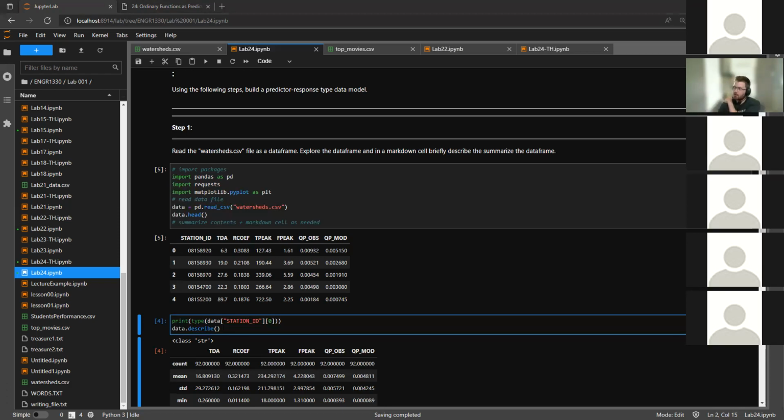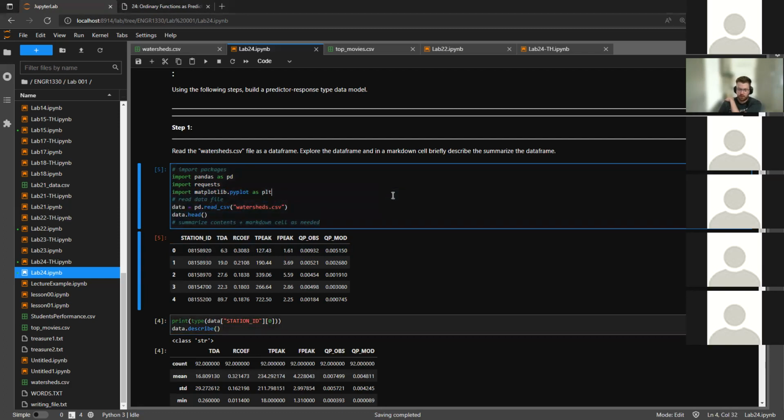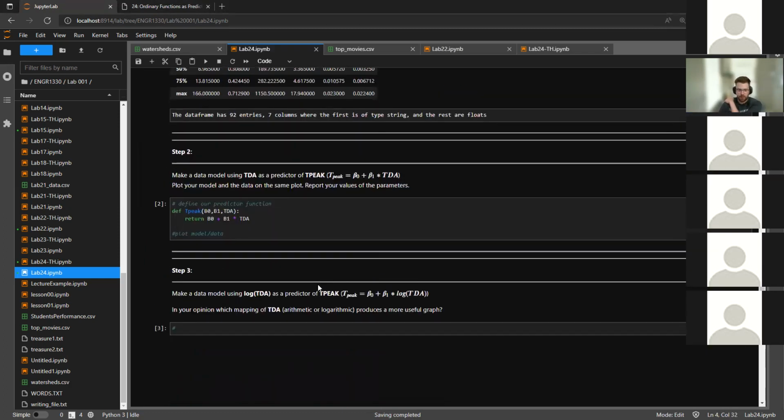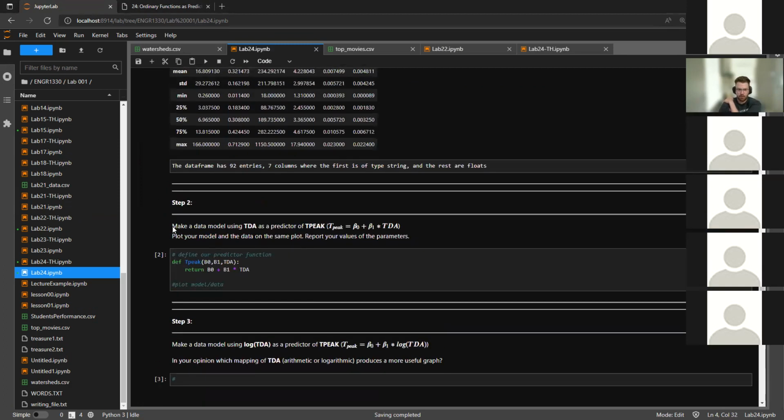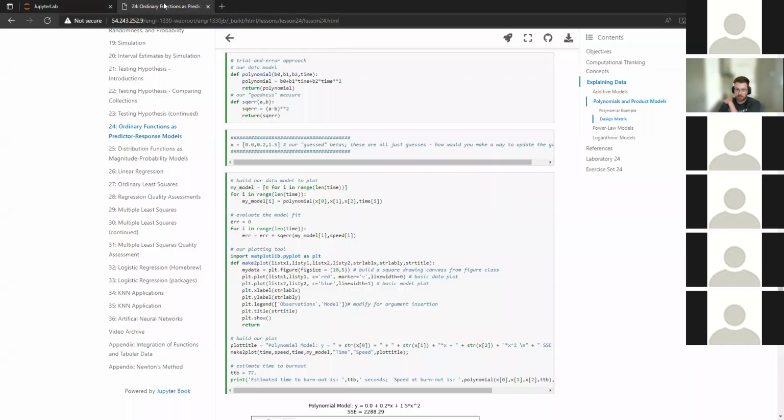That's exactly what I was looking for. Copy what I've done, which I know I need to do again. I'm going to copy it. I'm going to paste it, and I'm going to replace what I need to replace. Okay, with that knowledge in mind, how on earth am I going to make a data model with some new data columns I haven't used before and then plot it? I've done everything that is in here just with a different set of data. Yes, the lesson does what we want to do.